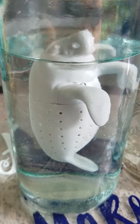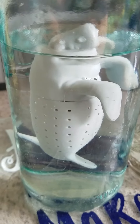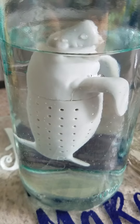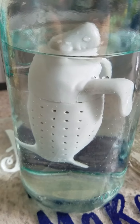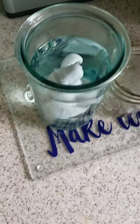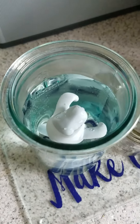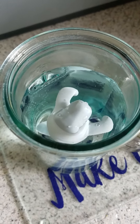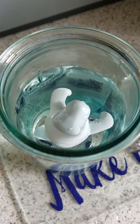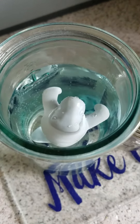The most important thing when you're choosing crystals to make the gem elixir is to make sure you find a list about crystals that are toxic, because you don't want to infuse your water with poisonous crystals. Certain crystals like amazonite have copper in it, and copper is not something good for you to drink. If you go to the Love and Light Healing School, Ashley has a list on there, and so does Jen over at Crystal Guidance, and Hibiscus Moon has one as well — you can find the toxic crystal list.